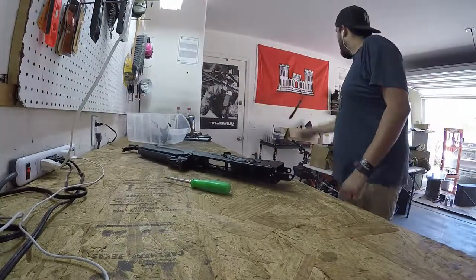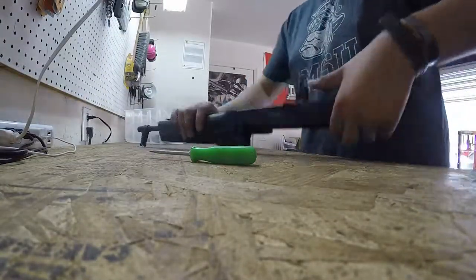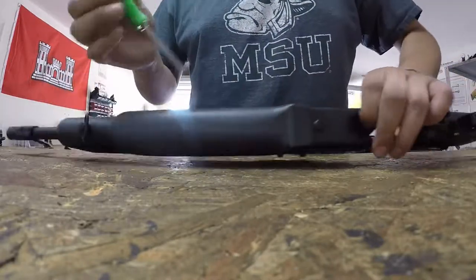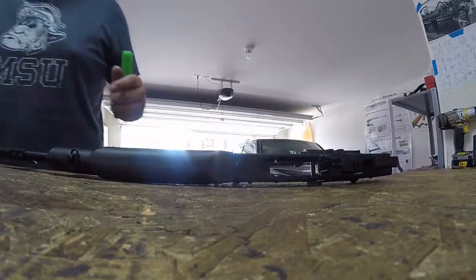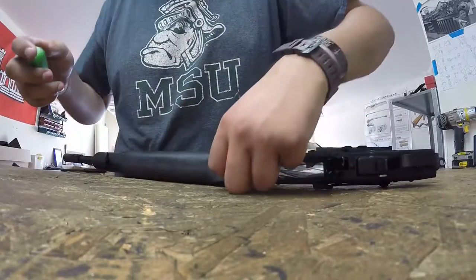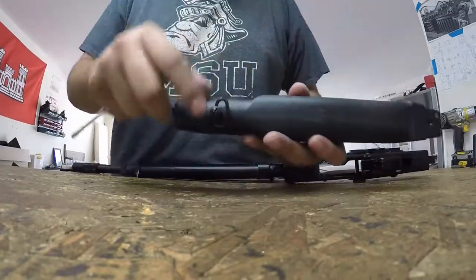Stock's gone, junk. All right. So now I'm going to take this screw off, right? Remove this screw, and then this one, and then this should fall off, and then we'll be able to punch these off. So, oh, I lied. You don't have to take that swivel off. Cool.